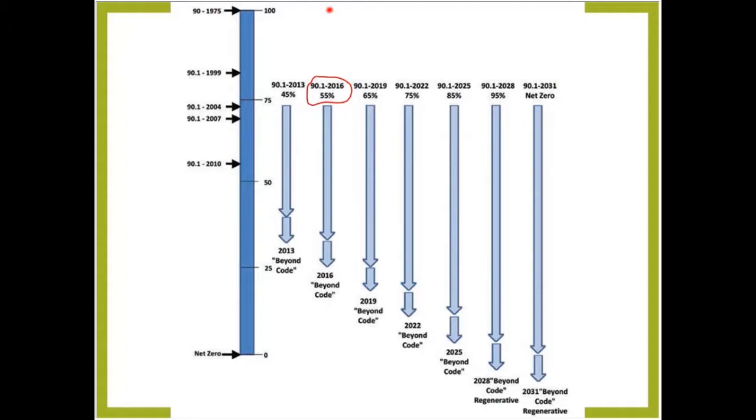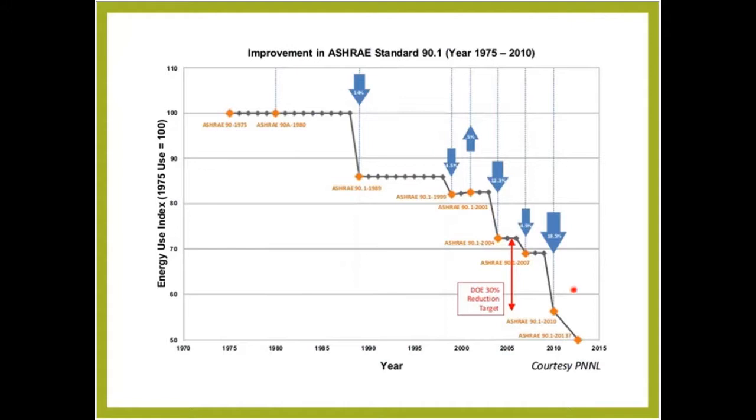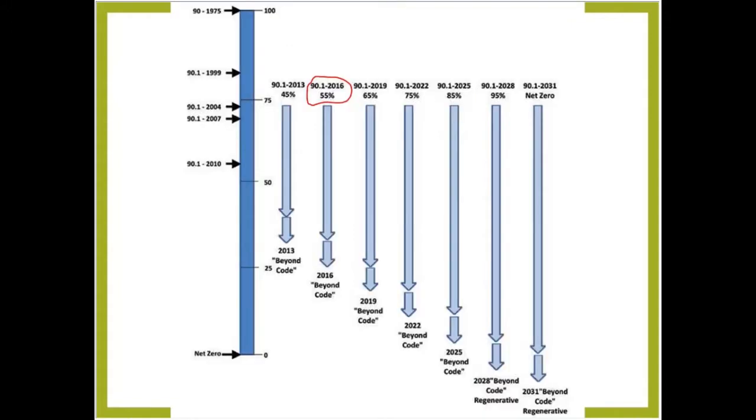To be fair, the ASHRAE rating does give your energy use as a printout, and we'll look at that here in a second. But one thing that's unique is that ASHRAE 90.1 2016 has launched, and the goal of that is to cut through some of the confusion, because when someone tells you they have an ASHRAE 2007 building versus a 10 versus a 13, what does that mean? It's very confusing. So what they've done with 2016 is they've pegged it to the 2004 baseline. Moving forward, it will just be a percentage reduction above the 2004 baseline, or roughly an EUI of 75. So we'll always know what the savings are. There'll be more information, and we're going to do a session on that coming shortly.